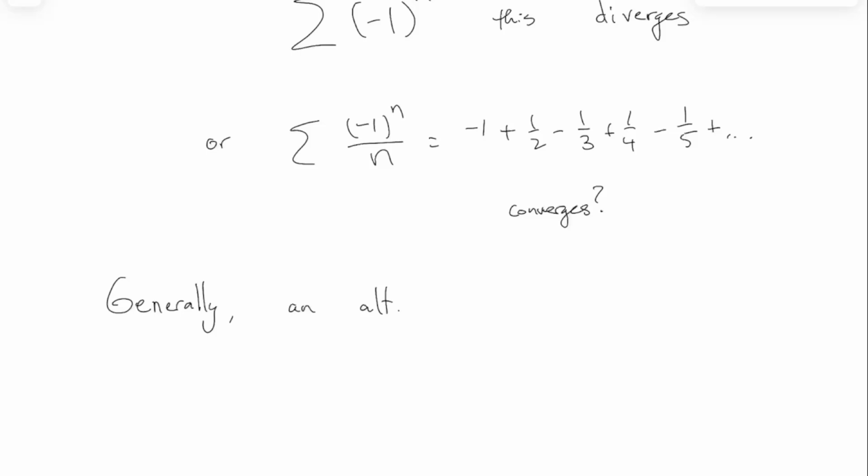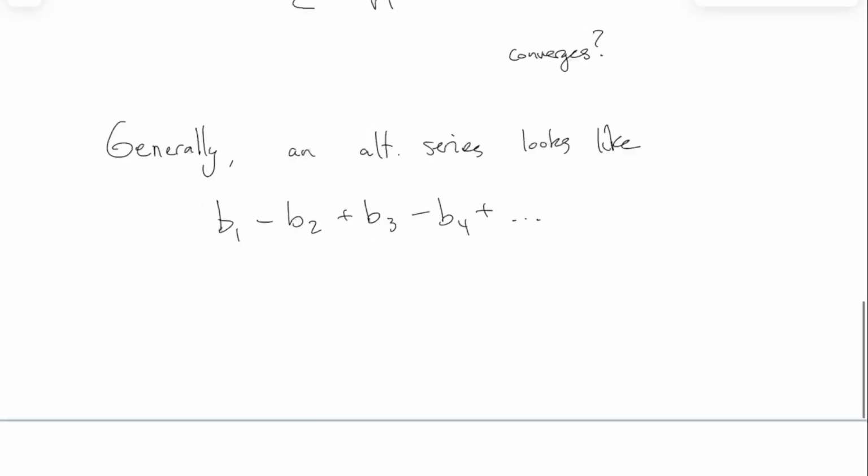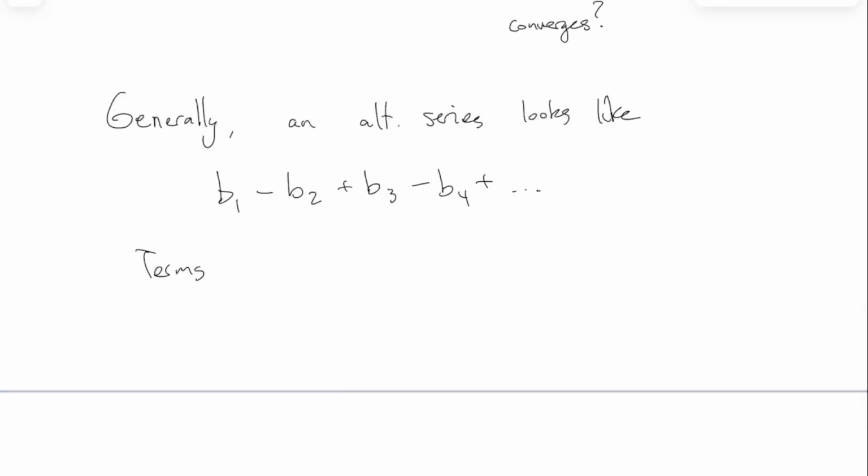an alternating series looks like, I will say it like this: B1 minus B2 plus B3 minus B4. Usually we write them with A's, but we write them with A's when it's always plus. And our book uses B's for this alternating series because, technically speaking, like in this example, the second term here is not B2, it's negative B2. But if you want to talk about these things individually without the signs, they call those the B's. But anyway, the individual terms alternate.